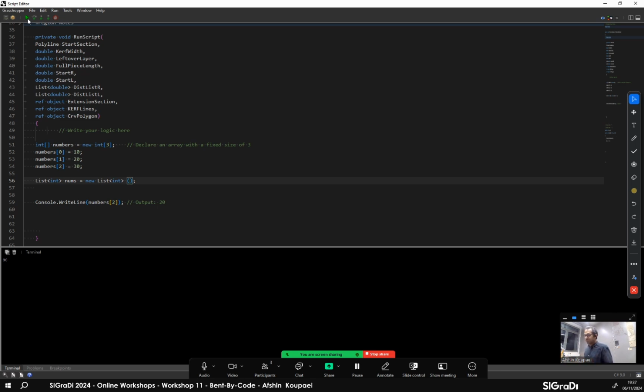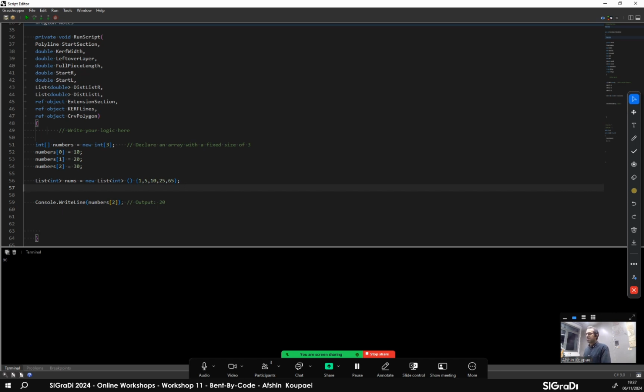There are several ways. One way would be initiating the list with some numbers from the beginning. How do we do that? When I have this code, I can open and close curly braces here, and then start writing something like 1, 5, 10, 25, 65. So I have already some numbers added to that list.